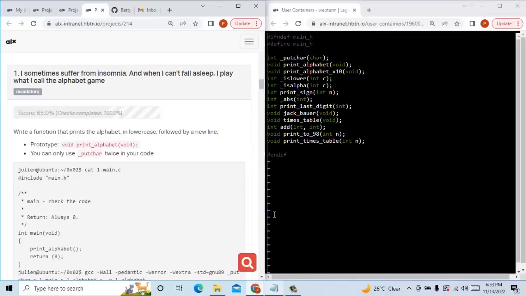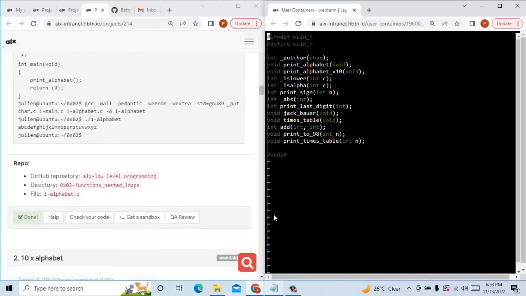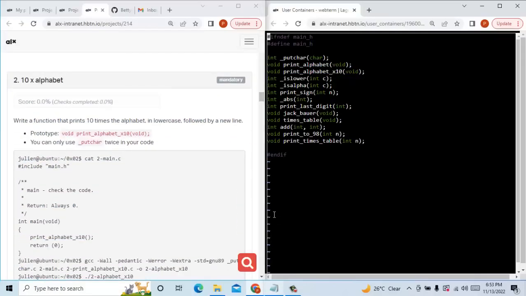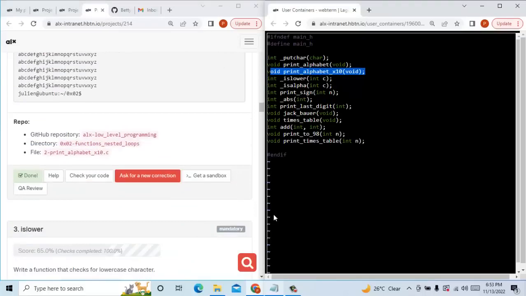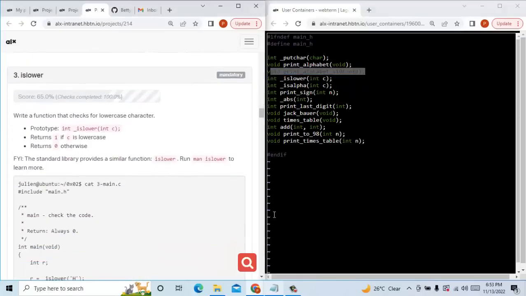Now void print_alphabet is here. Look at it here. And then the next one, you copy this one. Just like that, you copy out all the prototypes you have and put them in your main.h.